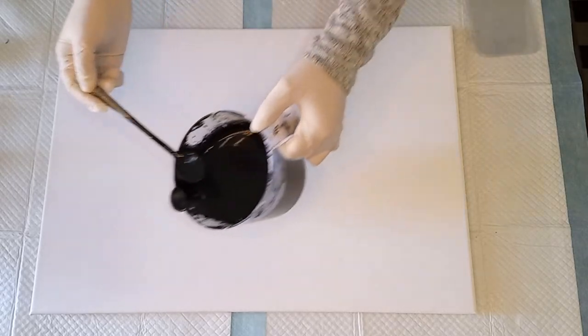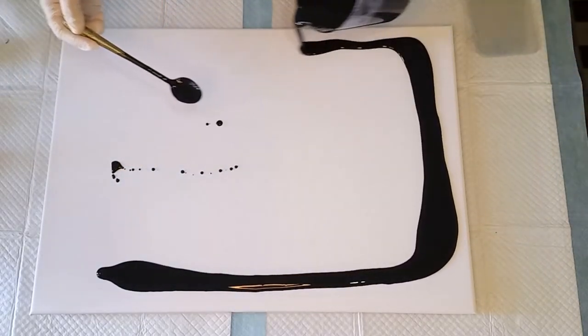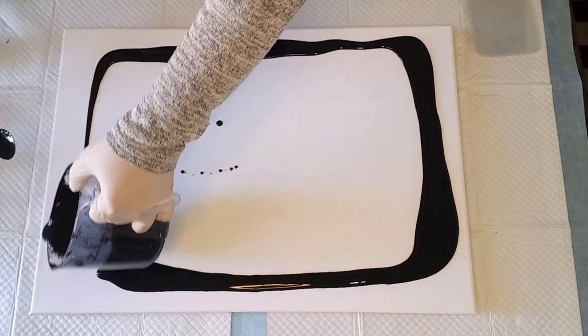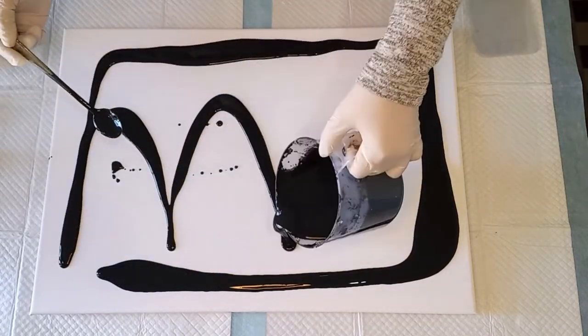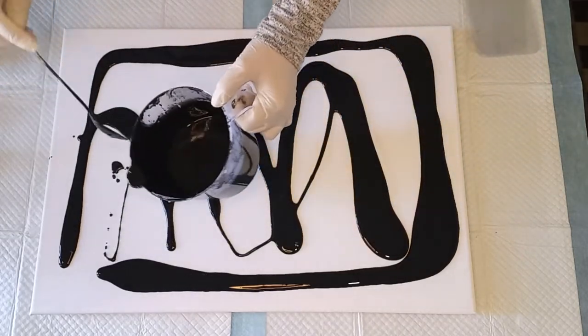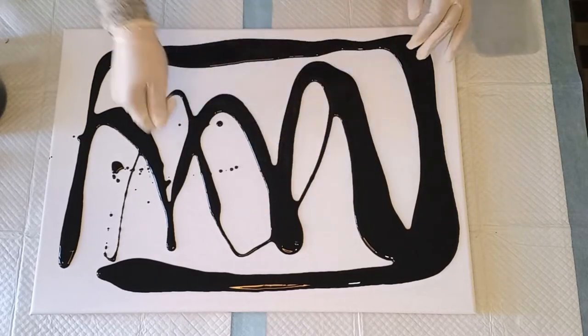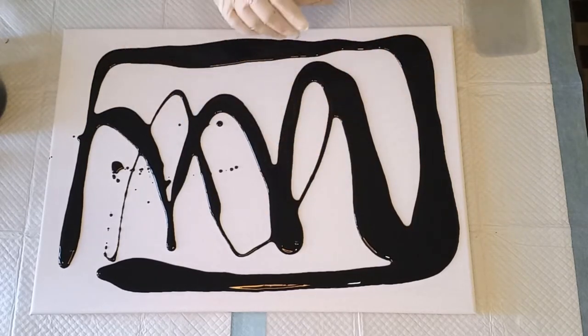So let me cover my canvas. I just had to put that back in its place. Let me cover my canvas, and then I'm going to be spreading this out with a spatula. Nice even coat. You don't want a lot of paint on your canvas for a swipe, so you're just going to cover your canvas nice and even, and then I'm going to give it a torch, and then I'm going to tell you about the swipe colors. So I'm going to put you on speed while I do this.